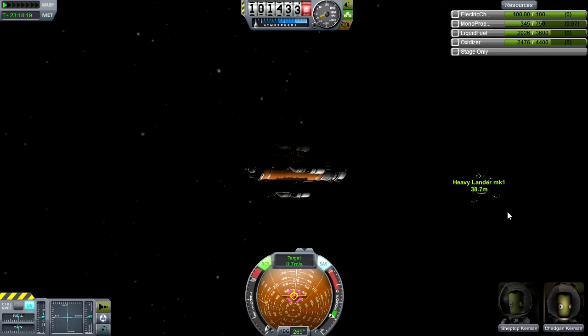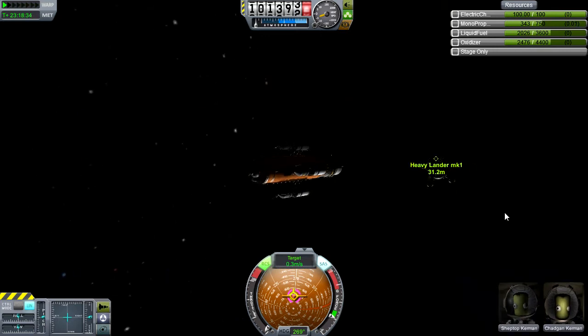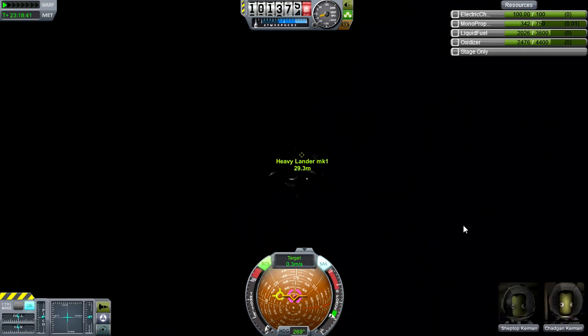Decelerating a little bit more now. We're getting awfully close. For all I know, I'm approaching the tail end of it. In fact, I am approaching the tail end. All right, let's just kind of jog over to one side a little bit. And get around it. So that I can arrange to face the front end where the docking port is.